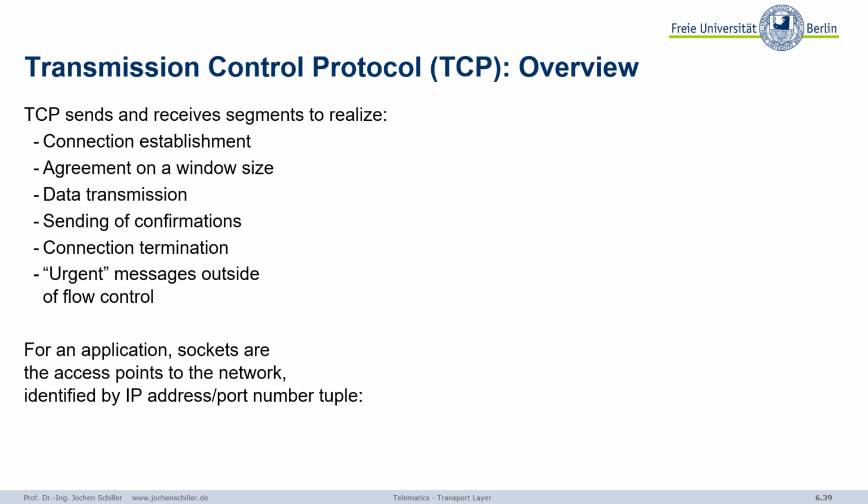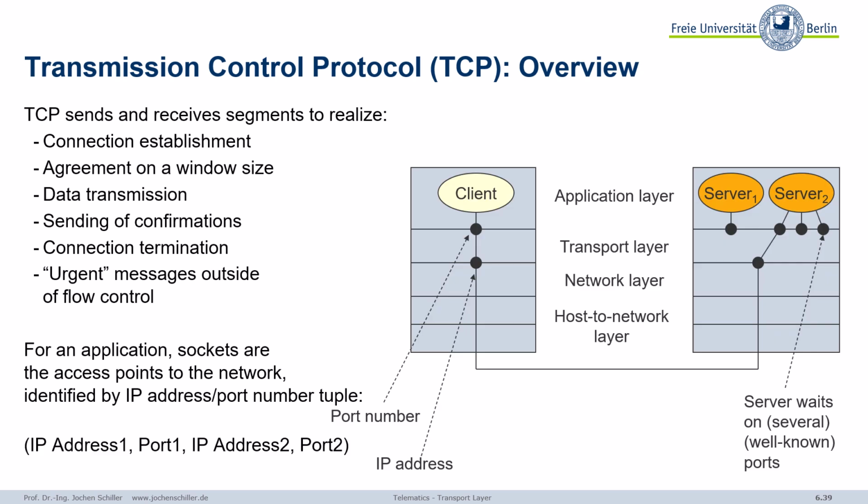The application sees sockets, again our socket pair, sockets on the receiver and the sender side, identified by our IP address and port. As in UDP, that's the classical situation that you have your client using your socket. That's our service access point for layer 4, our transport layer. Then we have the IP address as the access point for layer 3, the network layer. And if we have our layer 3 packet coming in, we need our ports to demultiplex to find the right server process that can then handle our data.